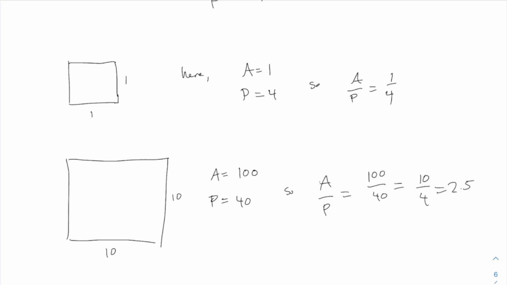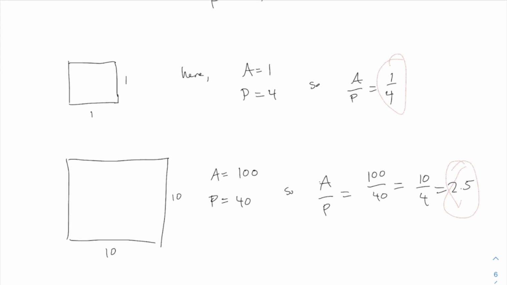These are quite different, aren't they? This 1/4 here versus this one. Even though they're the same shape, this is the problem. They are the same shape. Now this is a bigger square than that one, but this is supposed to be a measurement of how weird the shape is, not how big the shape is, right? Here they are the same shape, but they're giving me different answers from the one to the next. So the moral of the story is you can't just use area divided by perimeter.